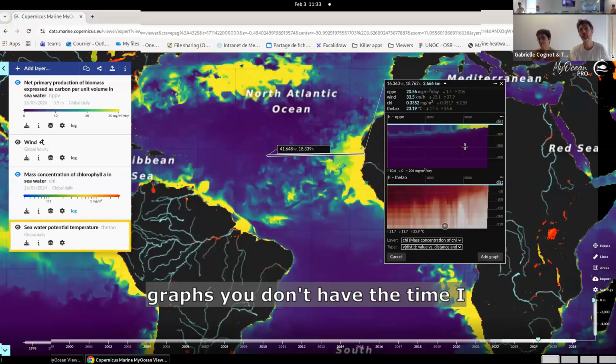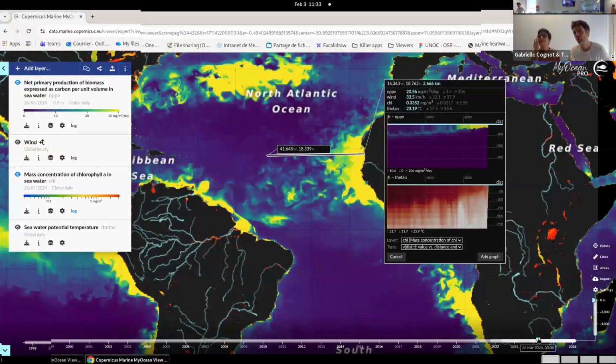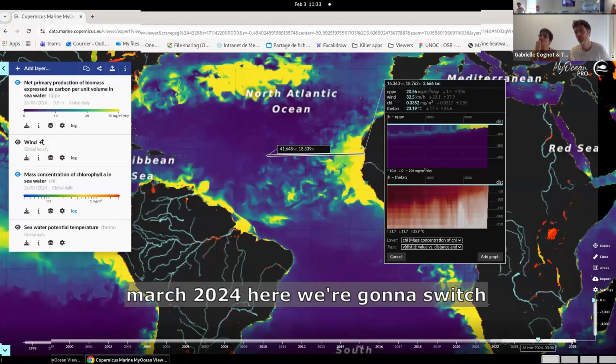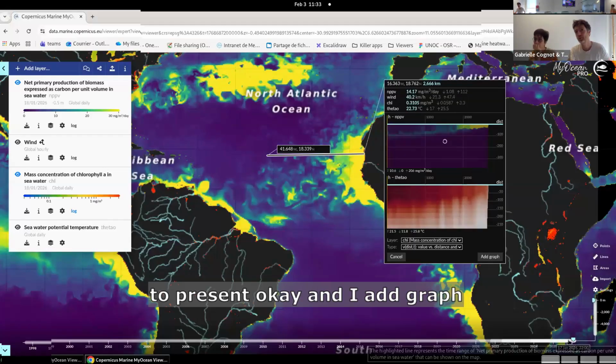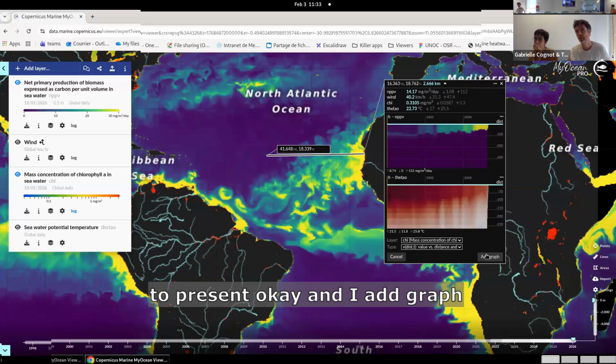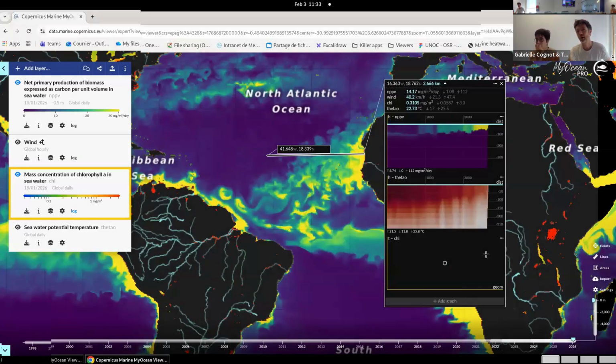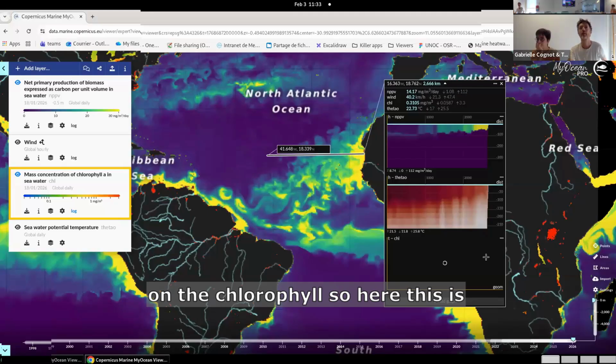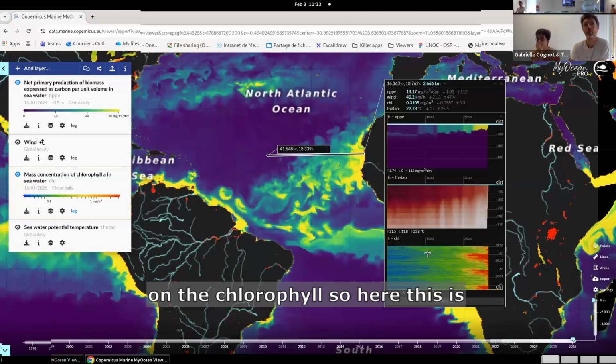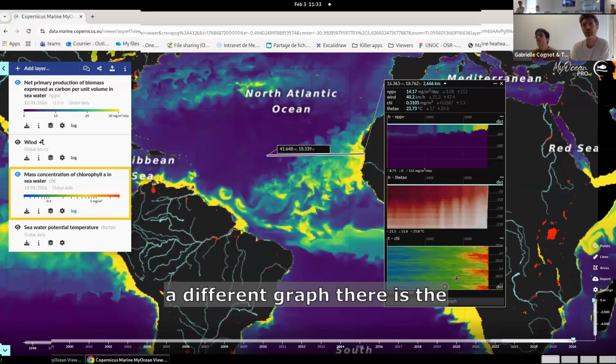So in these graphs, you don't have the time. I mean, this is the time on March 2024. Here, we're going to switch to present. Okay, and I add graph here on the chlorophyll. So this is a different graph.